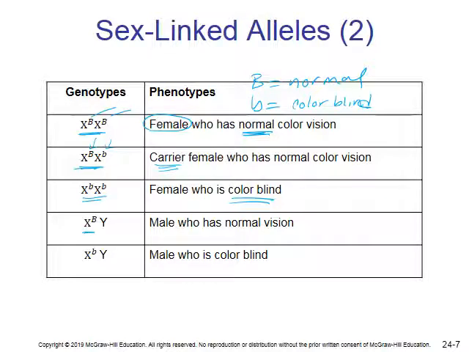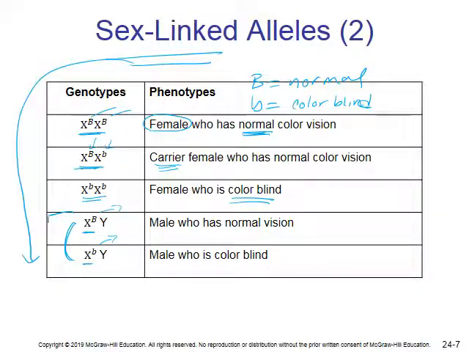You can see with the male, since he only has 1 X, if he gets a good copy from mom, great, he has normal vision. If he gets a diseased allele or a bad copy, he's going to be colorblind. So these X-linked alleles seem to affect males more because they don't have the ability to mask the recessive colorblind allele with a dominant normal vision allele. So females kind of have redundancy. We don't see as much color blindness. Males seem to be disproportionately affected because they're only getting 1 allele from their mom.